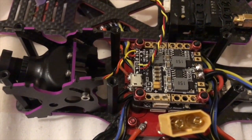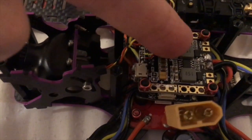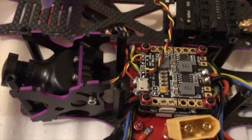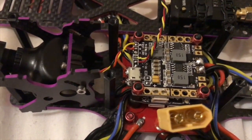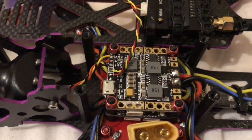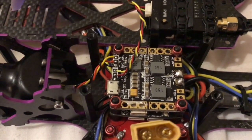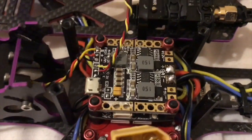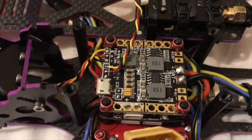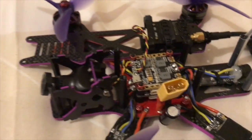That has proved for exceptionally clean video — it's just absolutely perfect, no problem at all. The problem I then found was putting the KISS OSD on to this: it would come out on the screen in total and utter gobbledygook. I hadn't got a clue and I've been sat up here for three hours trying to work this out, but I've found out how to get it to display perfectly and I'll share that with you now.